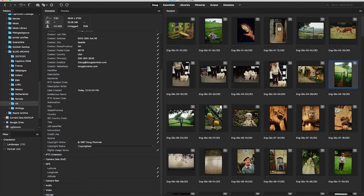And the point of this is that an image is of no good to you if you can't find it or you don't know what you have. And this is just adding information so you can organize and find stuff. This archive will eventually end up in Lightroom, where I can apply keywords and do searches and really have a robust catalog of my entire scan archive, which is even better than having it in the physical files back in the office there. So this makes the work available, accessible, and gives it another life.